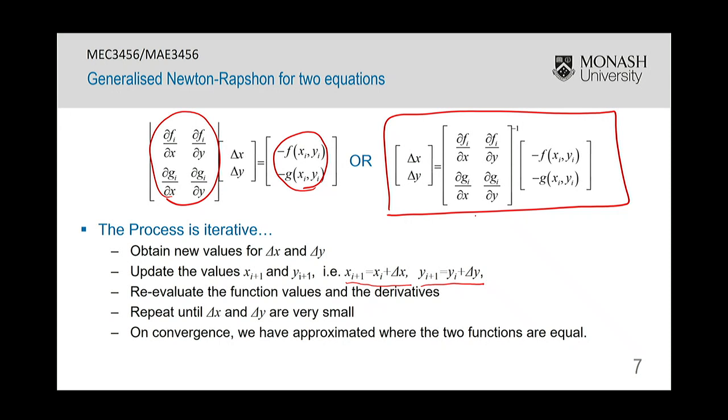Now, in the case that we looked at before with the parabola and the circle, this process will only find one of those roots, and the root that we find will depend on where we start. So this process, this generalized Newton-Raphson process, isn't guaranteed to find all of the roots. You need to be pretty clever and pretty exhaustive in your searching to make sure you've got all of them.